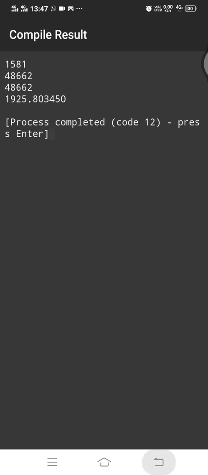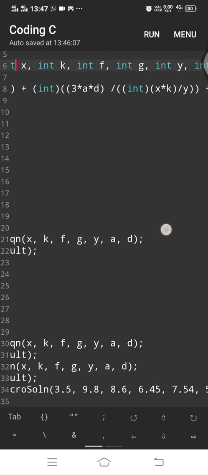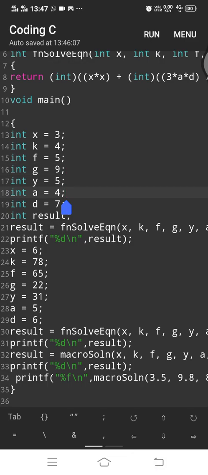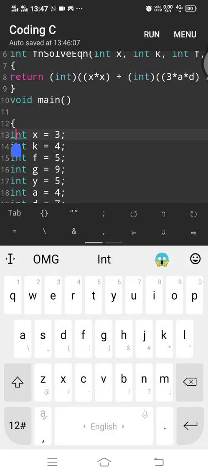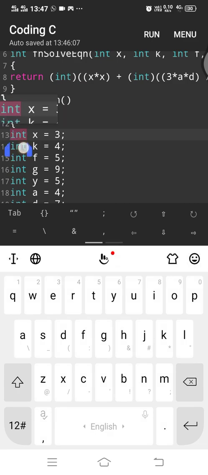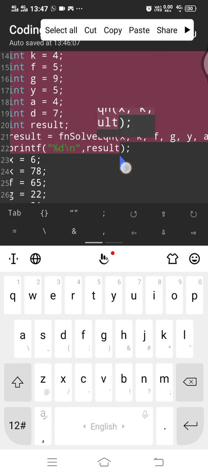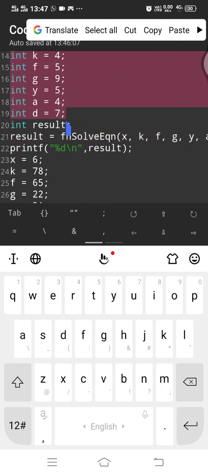Okay, so let's have another go. Let's put some float values in place.